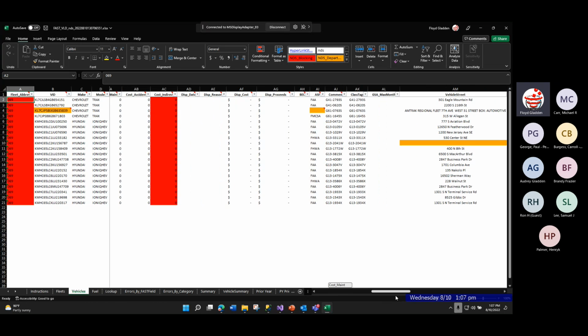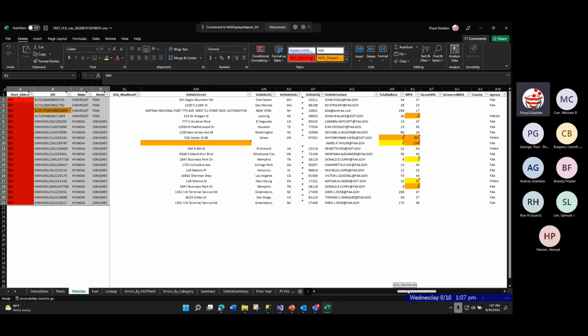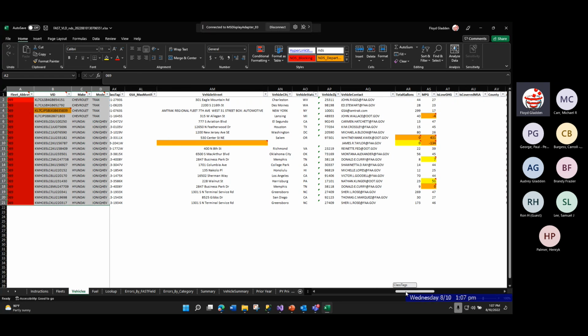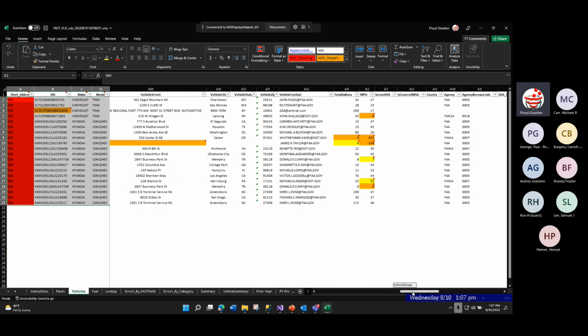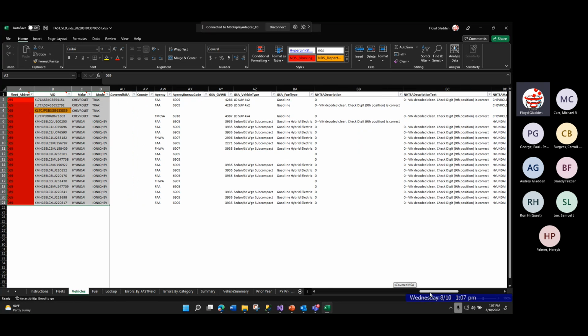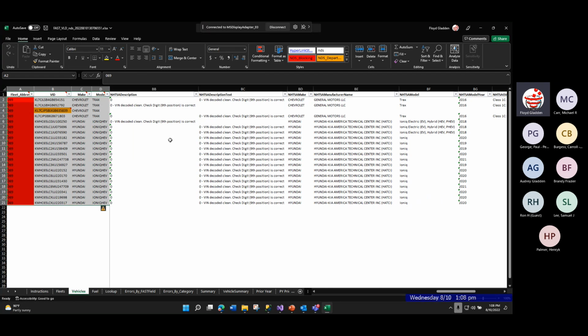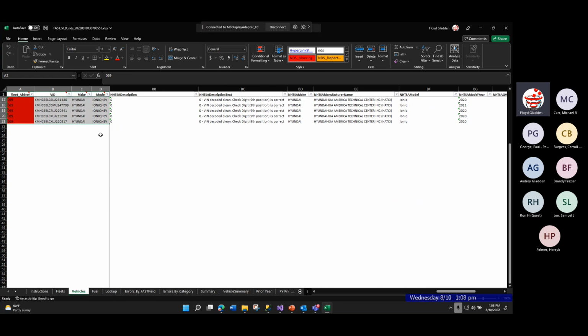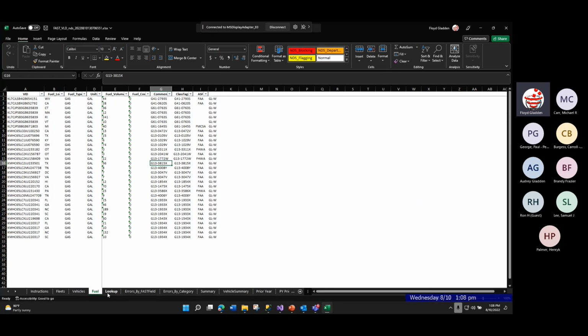We freeze the panes so that you can keep the most valuable information about the vehicle up front and center. And then we add on additional information from your FMIS. We add in the NHTSA information, so we do VIN lookups on all of the data. And then we freeze the headers as well, so you can keep those. So this file at any time can be uploaded into FAST.